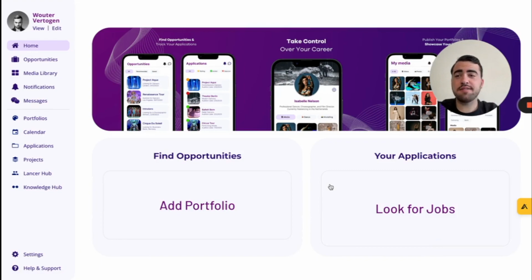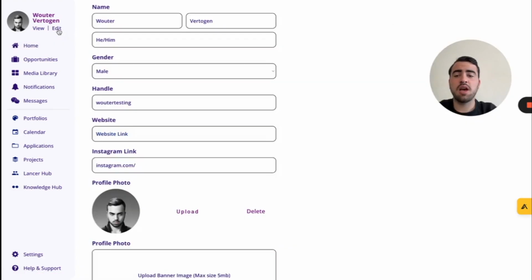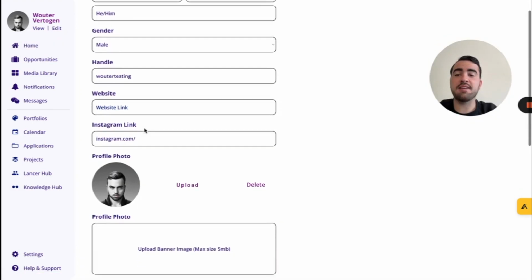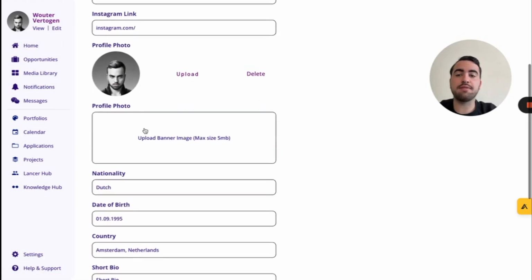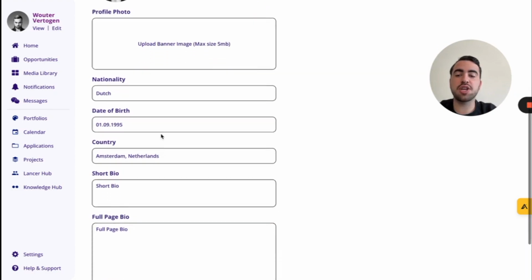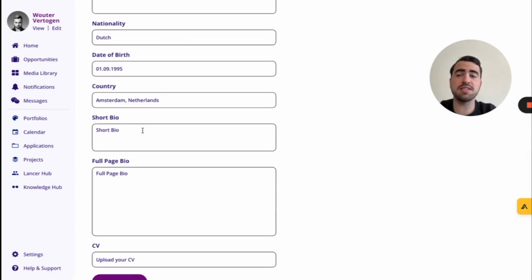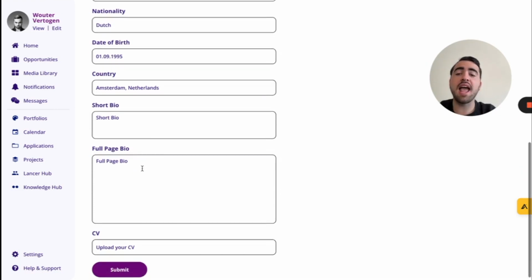All right, so then you find yourself here inside your own Lanced dashboard. Now, if you want to edit any of these things that you just saw, you just click over here in the left side panel, edit. All right, and this is where you can edit and fill out all more details and, for example, put more, a banner image. We have a short bio. This is basically like 2 sentences, like very shortly saying what you are, and your full bio. So that will be on a different page where you can have your entire biography.